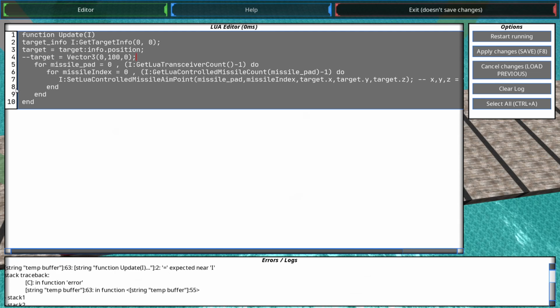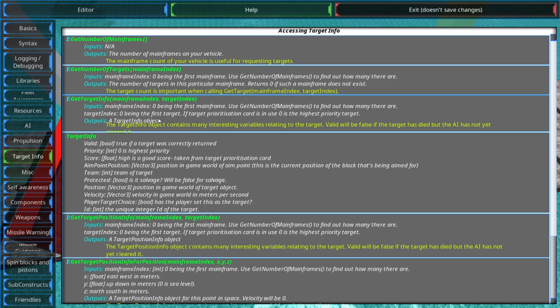Why isn't it working? Oh, because I used a double point and not a normal point. And it's still not working. Target info. Target info dot info, this is how we called it. Okay, still not working. Yeah, stupid me. Of course, like so. Target info dot position. This is our variable right here, and we want to get position out of it. It's spelled with a capital P.